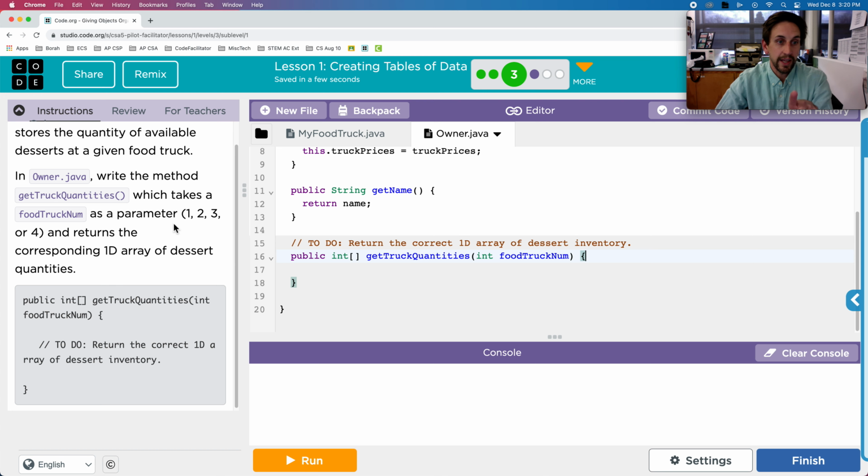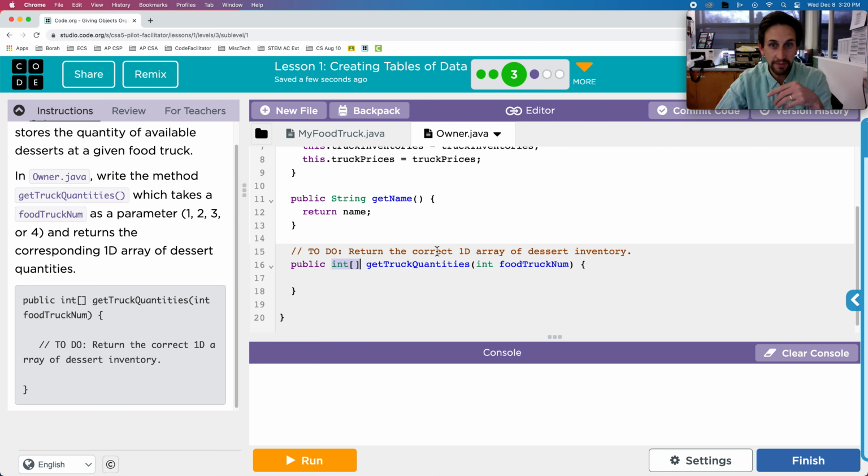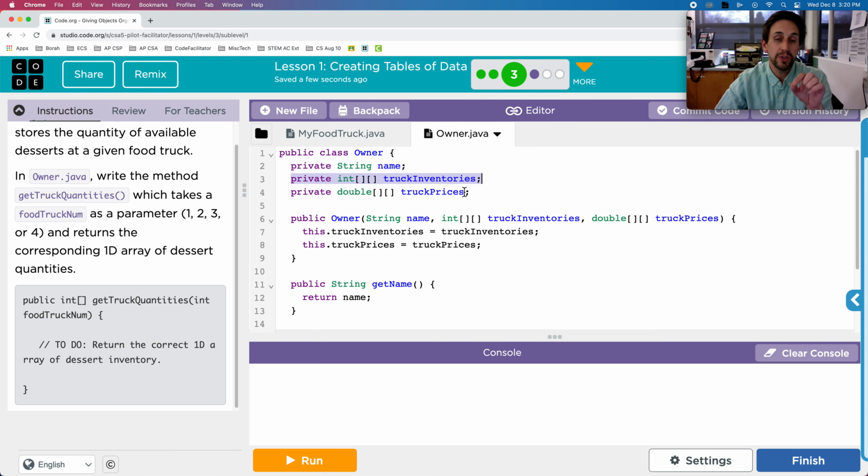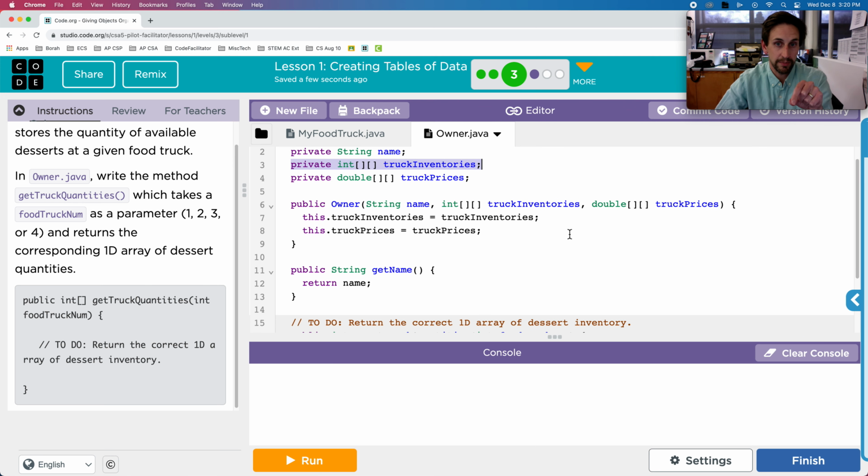I take in a food truck num as a parameter, so it's going to tell me either truck 1, 2, 3, or 4, and I'm supposed to return a corresponding one-dimensional integer array of the dessert quantities. So I'm looking at my truck inventories two-dimensional array, and those are the quantities that they're talking about.